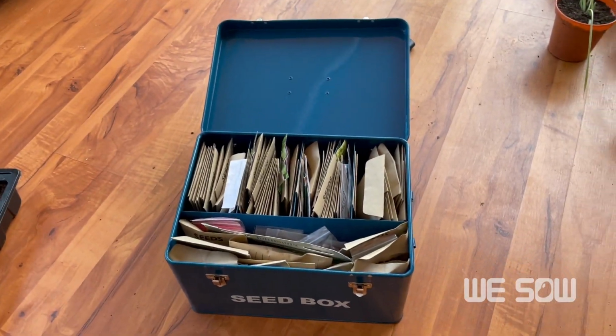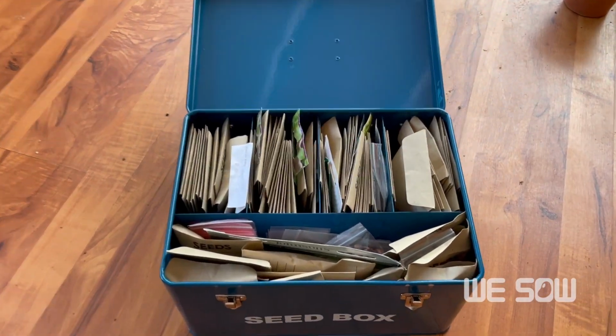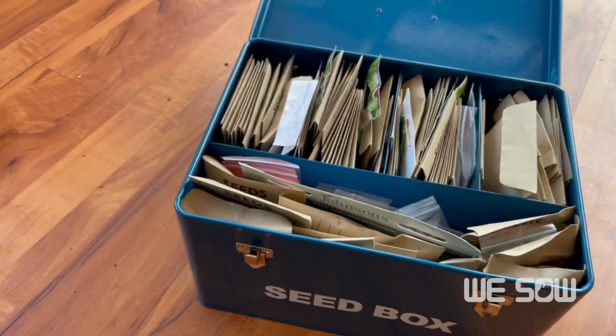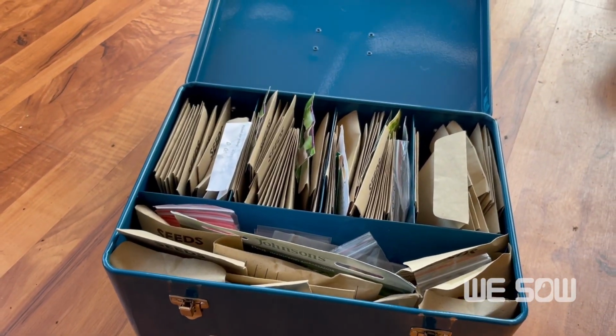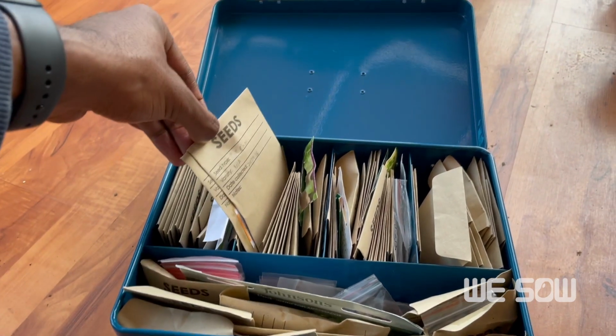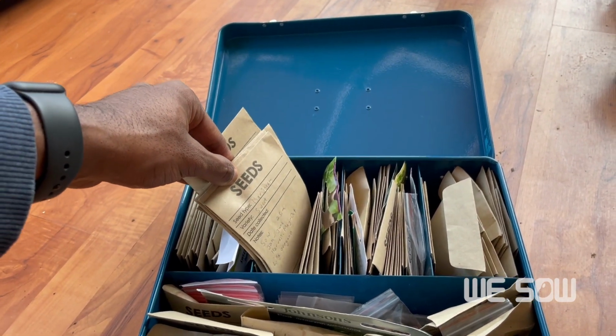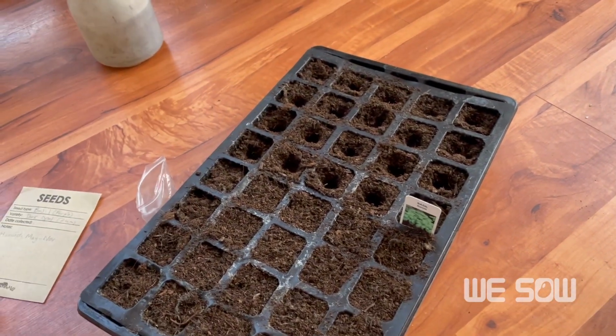So here you can see I've got my seed box, and this is what I use to keep a lot of my seeds organized. You can see I've got them in all these different little envelopes, and I've got them labeled. I've written on them as well when things need to be sown out. And then what we have here is just the seedling tray.